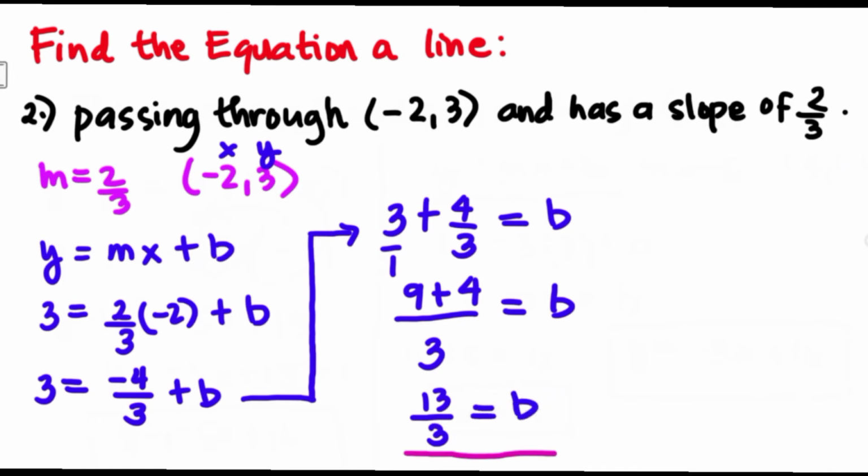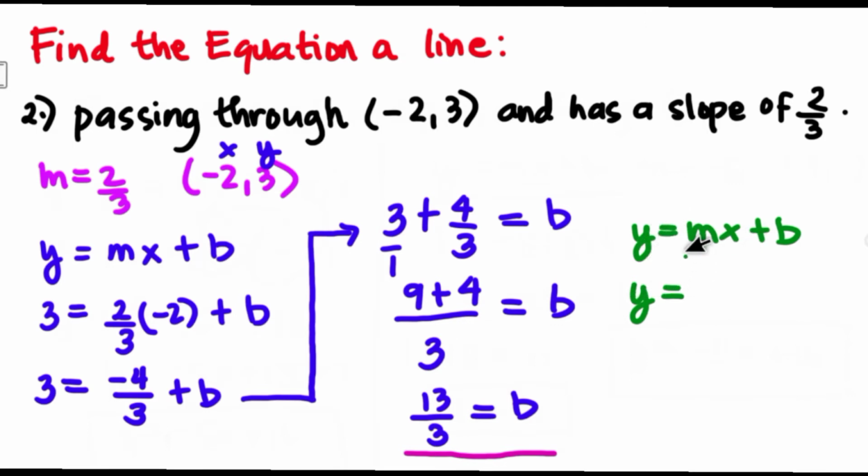So, since nahanap na po natin yung value ng y-intercept, ilalagay na po natin yan sa formula na y is equal to mx plus b. So, y, copy na natin yung y is equal to, hindi na po yan yung gagamitin natin ha, yung value na yan, hindi na po natin gagamitin dito. So, basta yung y tsaka x ay hindi na po natin gagalawin.